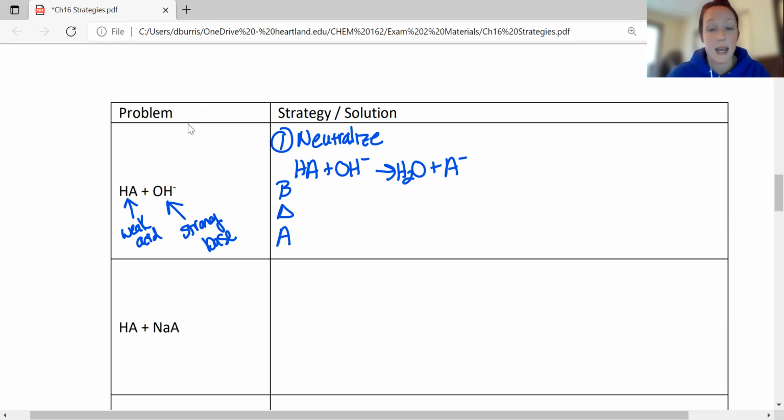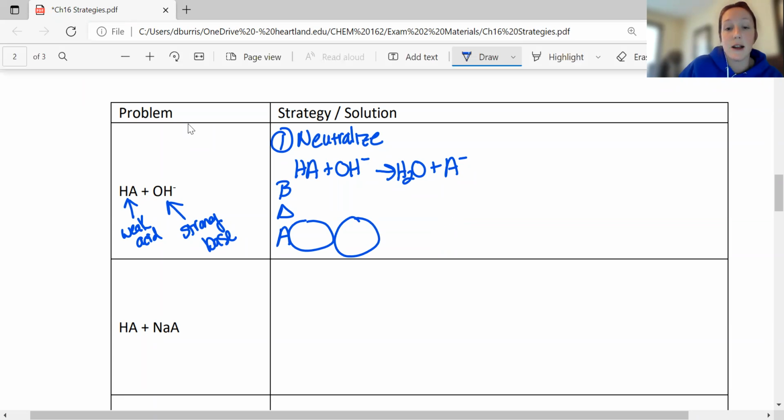Notice this is not a Ka or a Kb equation, because I'm not adding it with water. So this is just neutralizing. You have to do this first to figure out how much of this is left, or how much of this is left, before you plug them in. Or maybe you use all of that and you have OH minus left. It depends on where you're at in the titration. Once you have done this, then you can plug it into an ice table if you want to. But there are some shorter ways to do that.